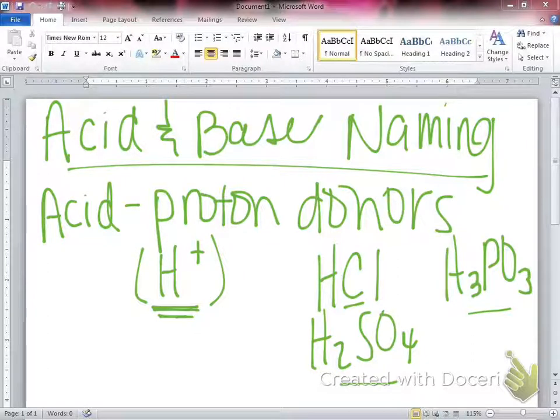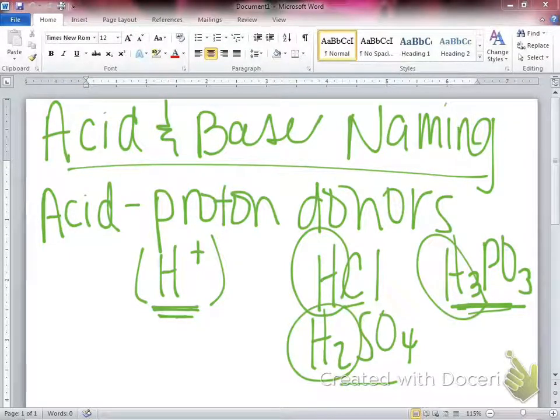And these are made up of positively charged hydrogen atoms and negatively charged anions. Okay, could be polyatomic ions, could be just regular monatomic ions. But we're looking for acids that have that hydrogen at the beginning. Okay, so that's your clue for if it's an acid or not. Okay, it's got a proton here that it is willing to donate to someone else. It wants to get rid of it.